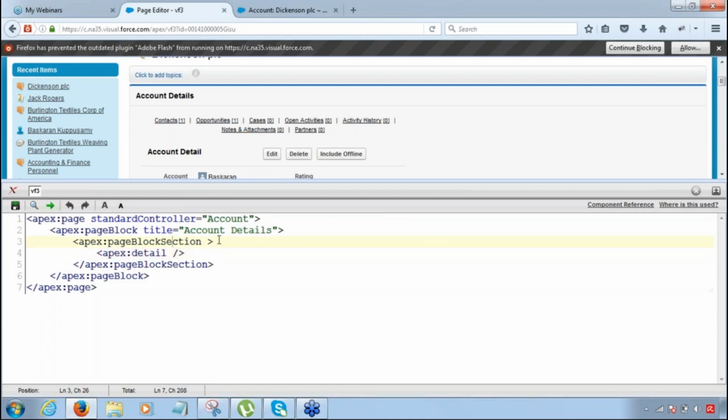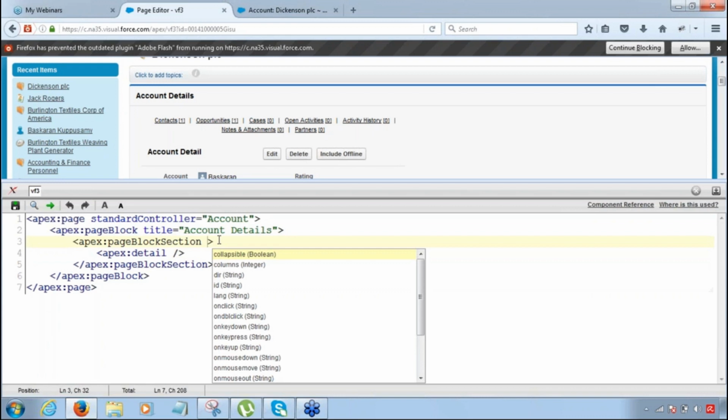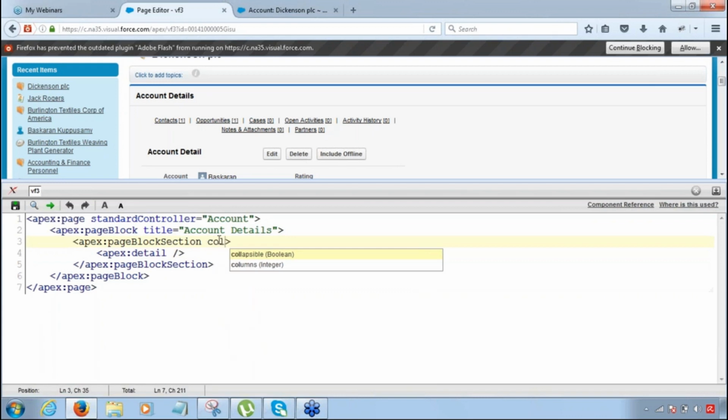So in the page block section there is an attribute called columns and we have the option of making it 1. Click on save.